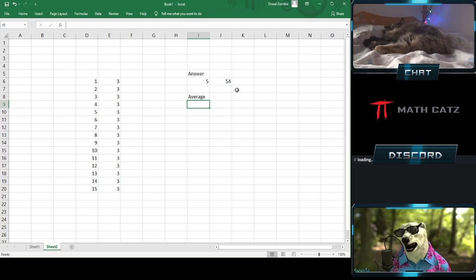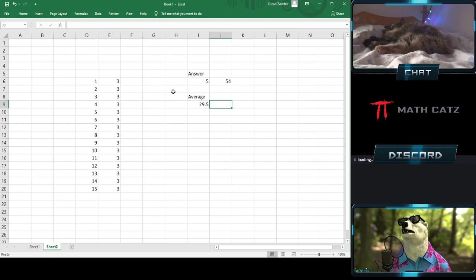Yes, I can say equal, brackets, this value plus this value, and divide by 2. But as things get a little bit more complicated, and maybe there are many numbers, and I don't want to type them in one by one, right?